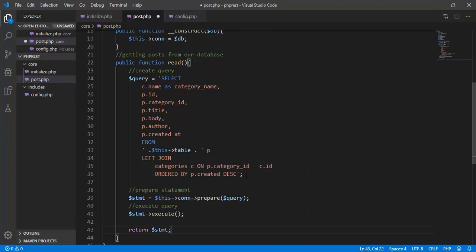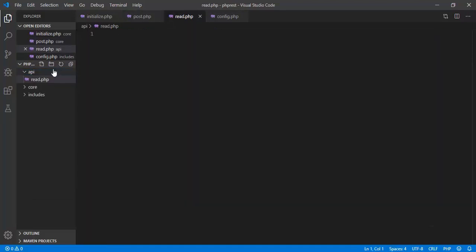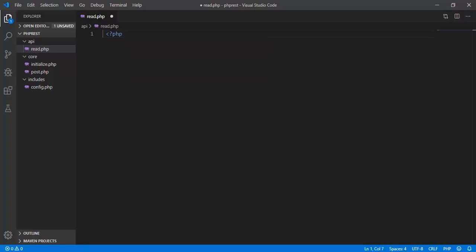Okay, so save this, and then we also need to add another directory here. So no, not there. Another directory for our API. So in our API, we need to have the read.php file. Okay, so let's open up our PHP tag in here, and since it is a PHP REST API, we're going to allow HTTP requests here.